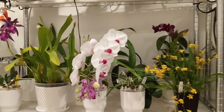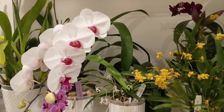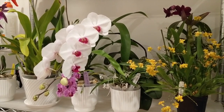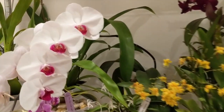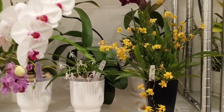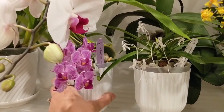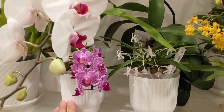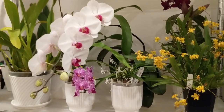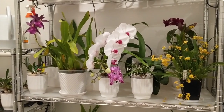As you can see, we have a couple of blooms here. This white and pink Phalaenopsis is my very first orchid ever. It's given me 13 new buds. It's very pretty — I just have it hanging here, cascading. And then I've got my Sogo Vivian down here, which you guys have seen. I am doing a semi-hydroponic transition video that includes this orchid and a couple of others, where I walk you through the three-month update on how they're transitioning into semi-hydroponic LECA.